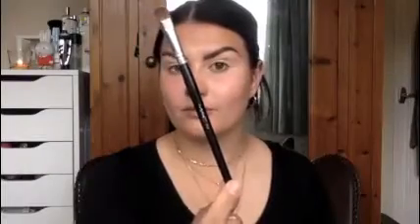To create this simple eye look I've gone back to the Origin palette from Beauty Bay, which I absolutely love. I'm taking the first transition shade of the first column — a really nice orangey, burnt peachy kind of shade which I think is a great spring look. I'm applying that using my MAC 214 brush all over the lid and then blending that out with my Zoeva Luxe Crease 228 blending brush, which is my all-time favourite crease blender.